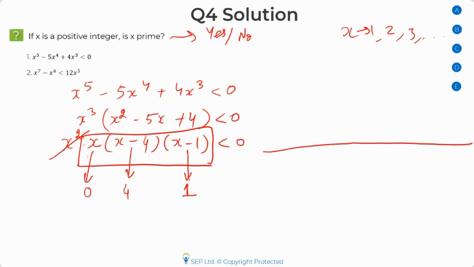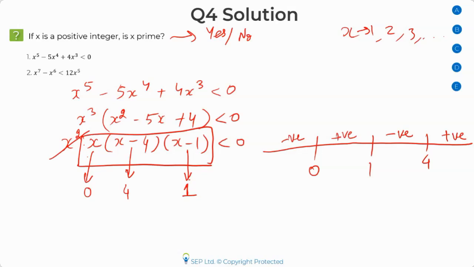So what you do is you find out the 0 points, plot them on the number line, and then it's very simple after that. All you have to do is quickly see what the sign of the curve is. Always remember, when you plot the 0 points on the number line, the curve is going to be positive for any value of x which is on the rightmost extreme. Then it switches the sign. The value of this expression is going to be negative for any value of x which lies between 1 and 4. Then it's going to be positive again. Then it is going to be negative again over here. Okay, so this is how you look at the curve.